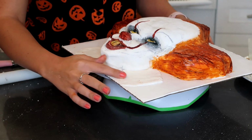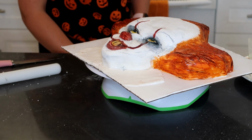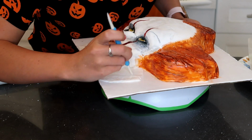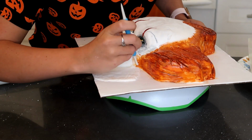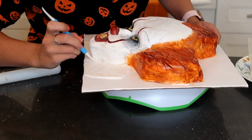Now we are just going to do the bottom of his shirt, and then this is the last step. So I'm going to take one of my tools here and just do a bunch of lines on his little collar here.